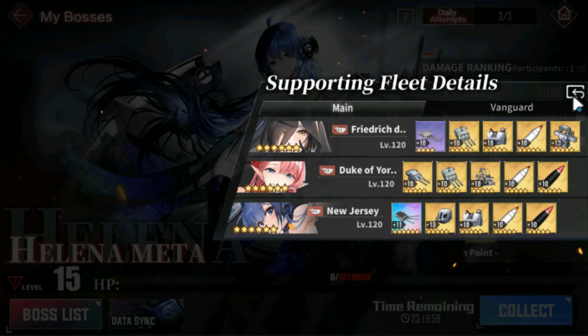So, backline. Duke of York, FDG, and New Jersey. Already a powerful backline because we got two heavy damage dealers and we have a support as well. So, right there, two heavy damage dealers, one support, already a solid team. In terms of fleet composition, already solid. So, backline did the most damage here. If you guys don't know already, backline does the most damage.